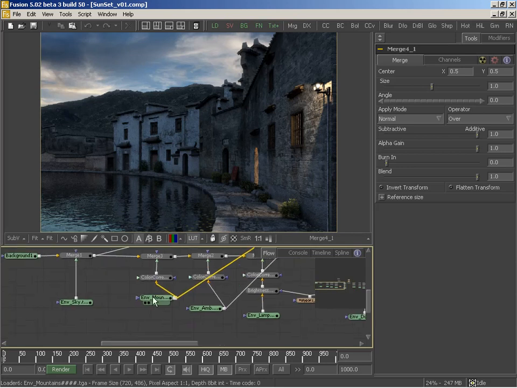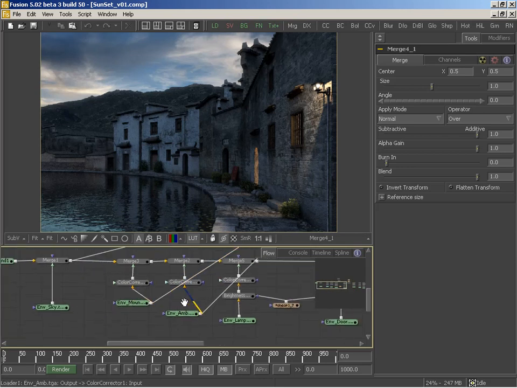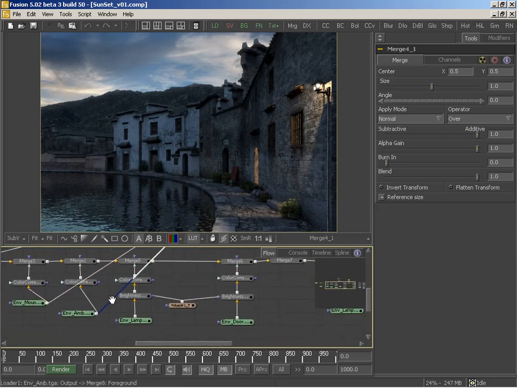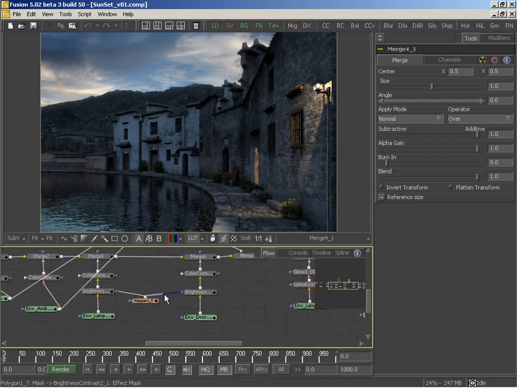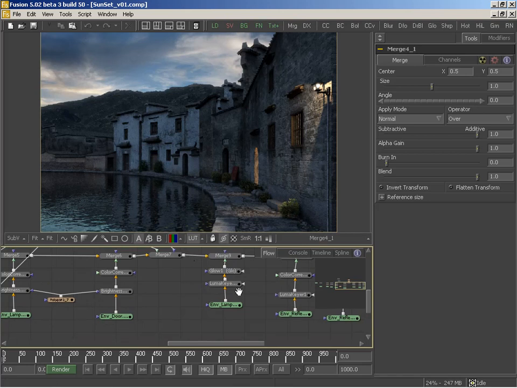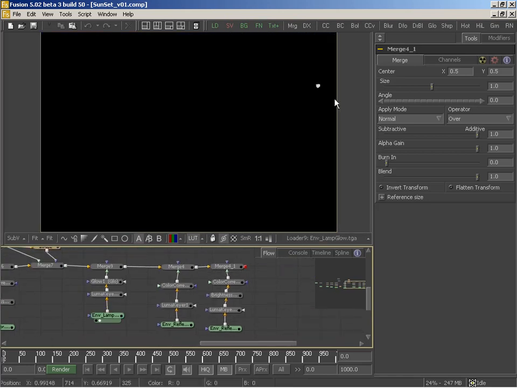We reused the mountains from the daytime shot and just color corrected it down. Then we've got just the ambient light on the environment, the lamp, the door, the lamp self-illumination object, and the two reflections.